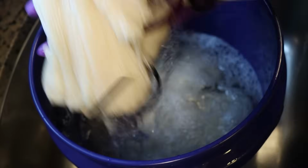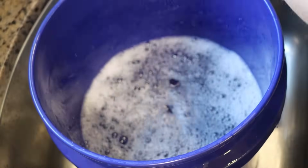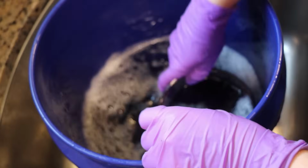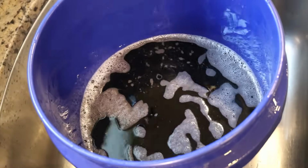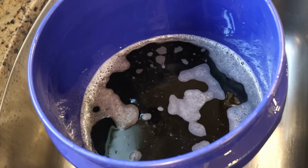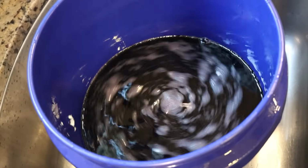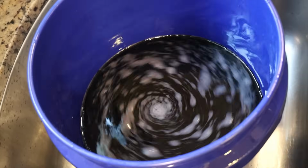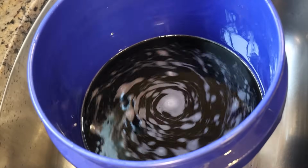When it was time to add the dye to the yarn, I had to get a little bit creative because I think it was raining outside. And so normally with these big scale projects, I like to do it outside, not only because we can get some heat from the sun, but also if there's a little bit of exuberant splash, I'm outside, not in my kitchen. So we're gonna try this in my kitchen sink.